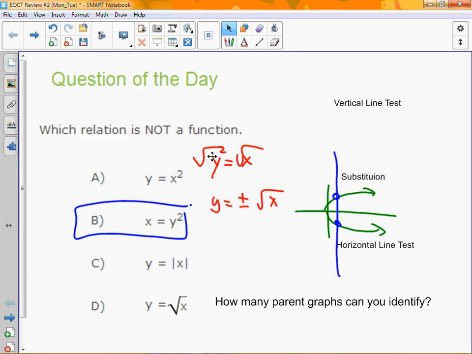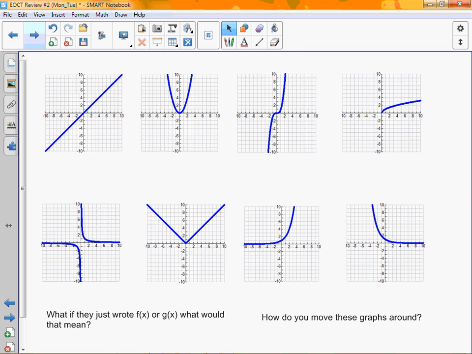Okay? Now, turns out, guys, there's a lot of these parent graphs that last semester I started with my students trying to make sure they knew all of these. Now, you might not recognize all of these, but guys, we need to go through and at least mention them. So if they were to show up on the EOCT, we at least can say we've seen them and know kind of how to move them around, how to change them from the standard form of an equation to standard form of a function, and what it means to have a function equation.